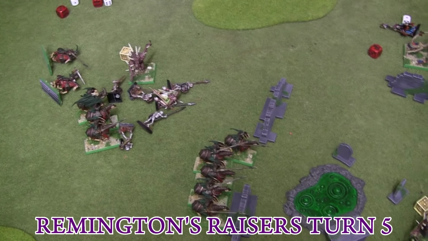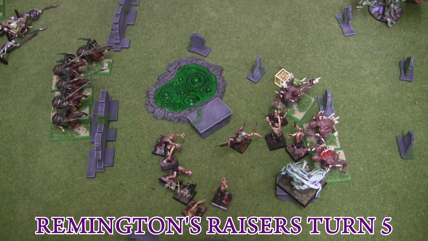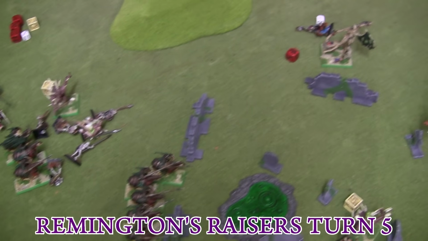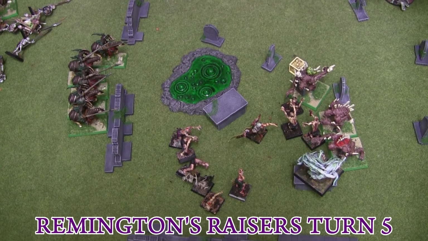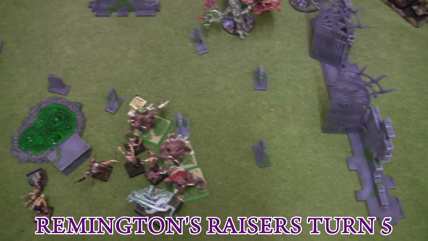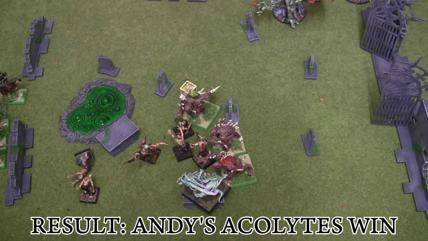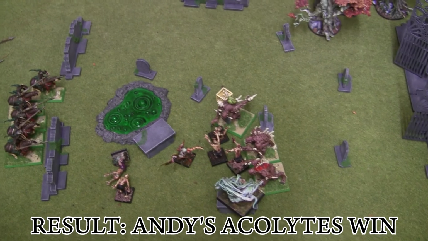So they needed a swing of 11 wounds during the combat phase, with all the various combats. And as you can see, with the pile of skeletons and zombies all over the place, and dead Necromancer up there, they didn't manage it. They took massed casualties, and couldn't dish it out back to the more elite troops that I've been able to summon throughout the game. So that means that Andy's Acolytes reign supreme on the battlefield on this day. They've proven the supremacy of their necromancy school.